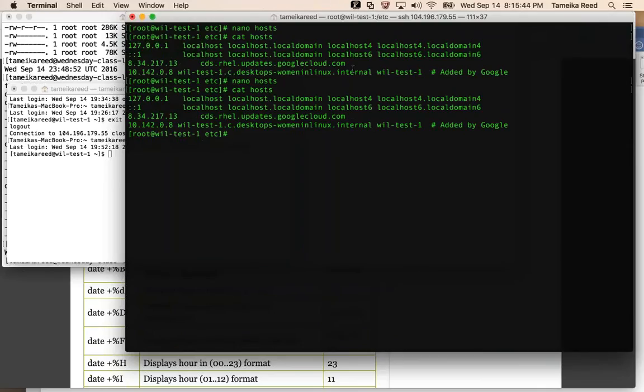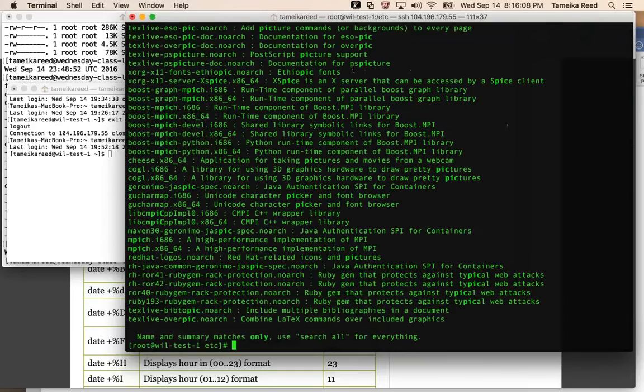I like vi. Actually, it's vim, because I don't have to remember all the Control X and Control Y. And I'm surprised they didn't have pico. Can I just type pico? I'm surprised that pico is not there. I wonder if they took it out of Red Hat. I wonder if they dumped it.